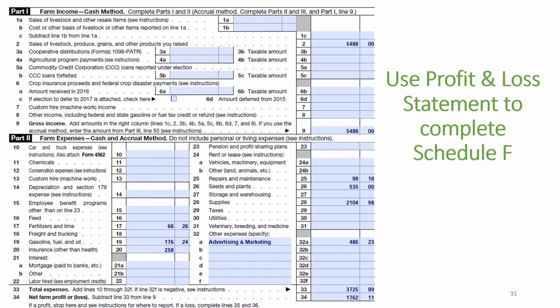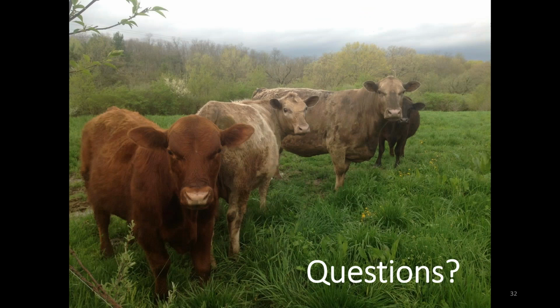So I placed all of my gross income there. And then in part 2, I put all of my expenses into their relevant categories. And because I had been mindful when I set up my profit and loss subcategories, it was very quick for me to plug those numbers into the Schedule F, making my end of year taxes nice and smooth, which is what we all want during tax season, because it's a crazy time.